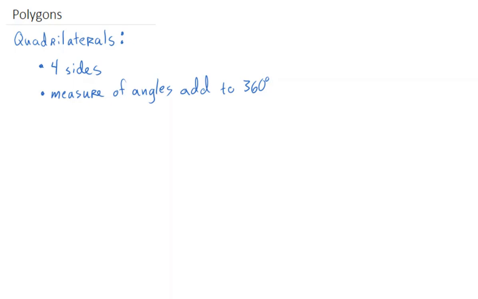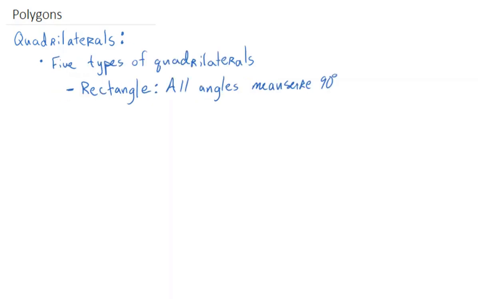Okay, so now what we're going to do is name 5 different types of quadrilaterals. So all of these are quadrilaterals, they're just special names for 5 different types of quadrilaterals. Alright, the first one we'll look at are rectangles. With rectangles, all the angles of the quadrilateral will measure 90 degrees. That necessarily squares things out, and I want to be clear about this word square because the next quadrilateral we'll look at is a square, but we also use this word square for an angle, meaning it's 90 degrees. And so when you have 4 90-degree angles, all of your angles square out.